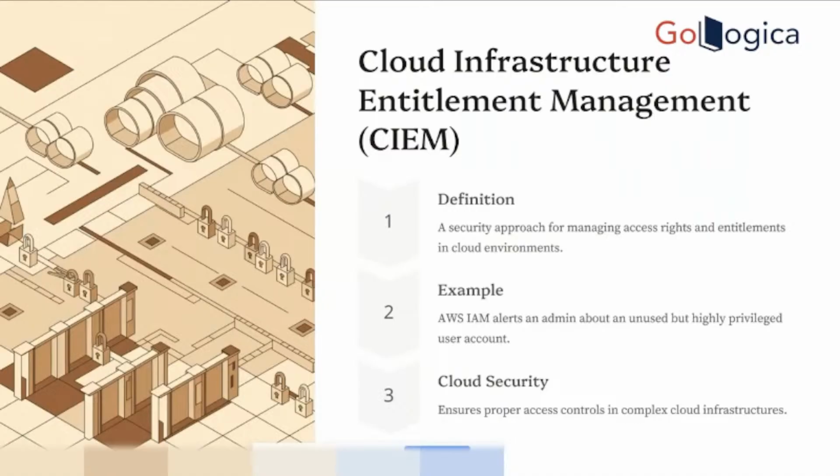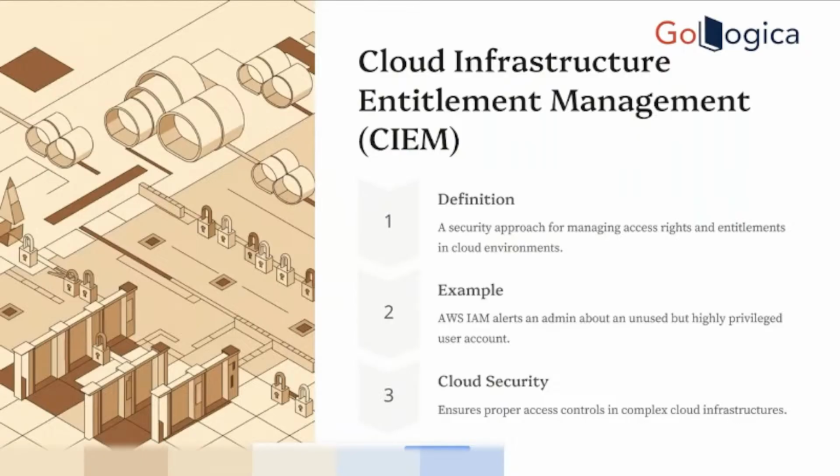So if I'm talking about a project that belongs to CIEM, it means it belongs to the security approach, where I can do certain activities like managing access rights and entitlements in the cloud environment. Entitlements are nothing but permissions. Entitlement equals permission, you can say. So whatever we are doing in the cloud area with a security approach comes under the CIEM area.